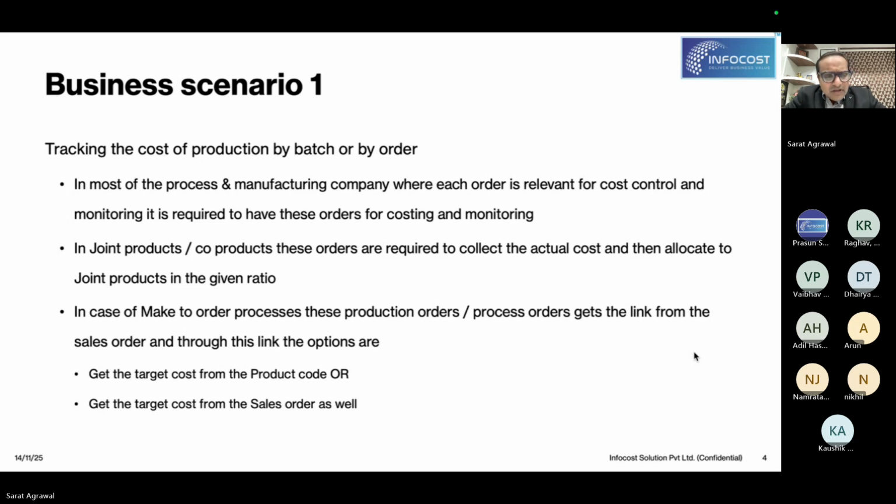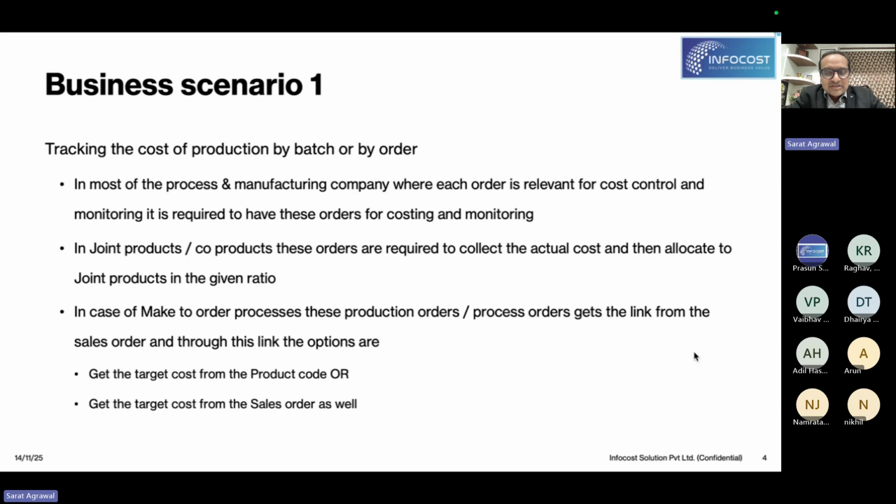Then third, where we have a typical make to order scenario, meaning when the customer order comes and only then we do the production to meet the customer order. There also production order accounting is very important, because whatever actual cost or actual consumption is required to manufacture that particular requirement of the customer is booked in the production order, and in turn the differences are transferred to the sales order for the purpose of profitability at the sales order level.